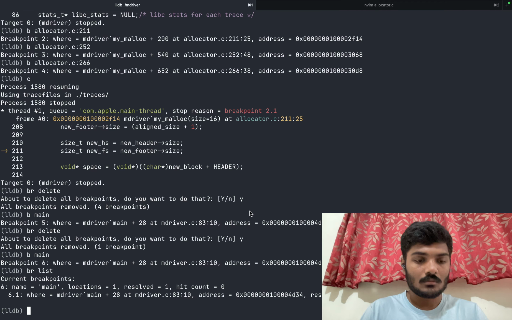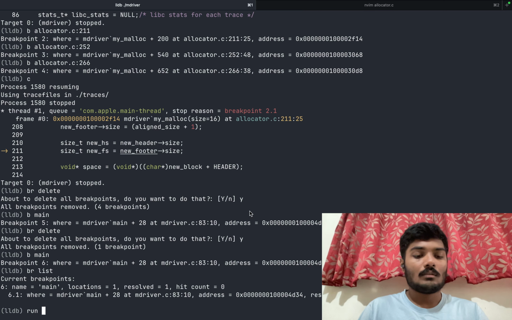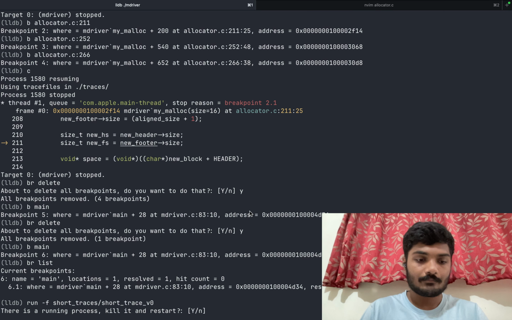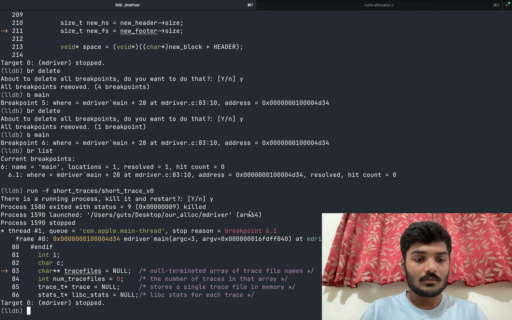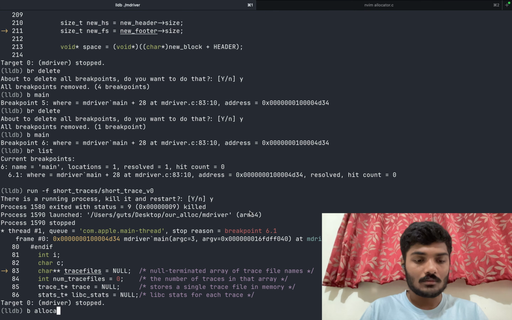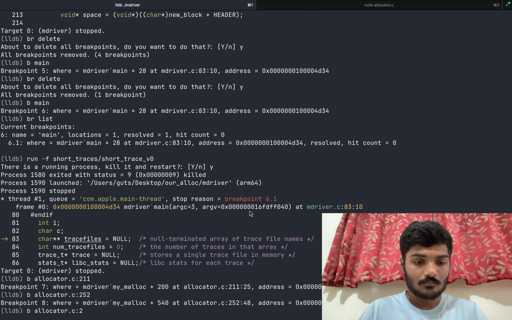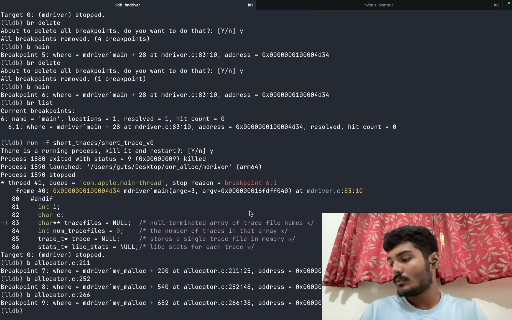And then we run dash f short traces. Yes, then we get b allocator.c 211, 252, and 266. Nice.